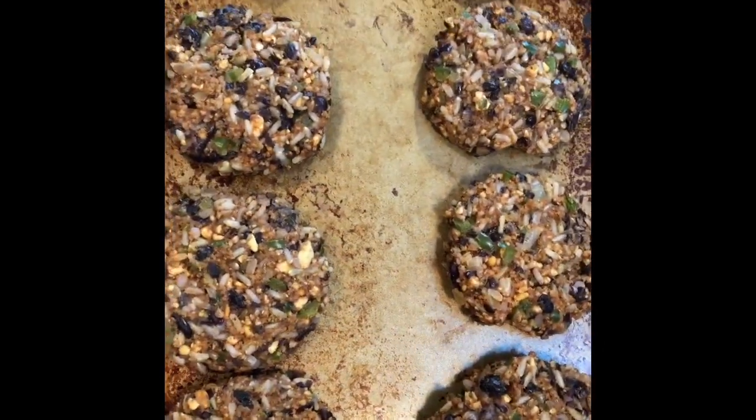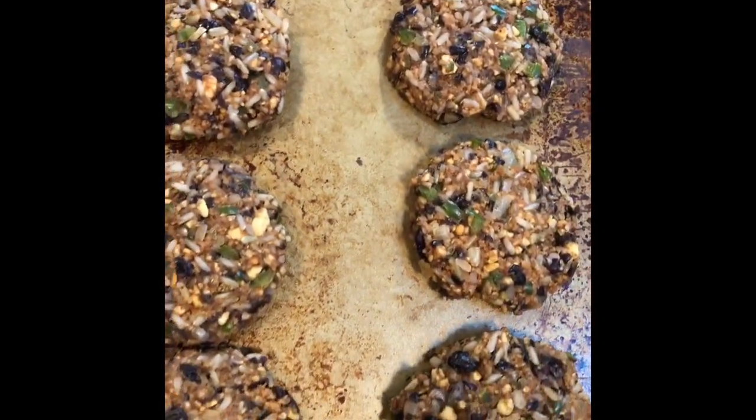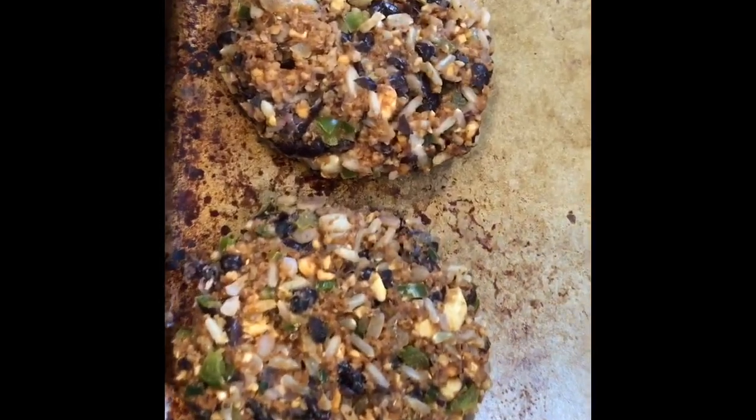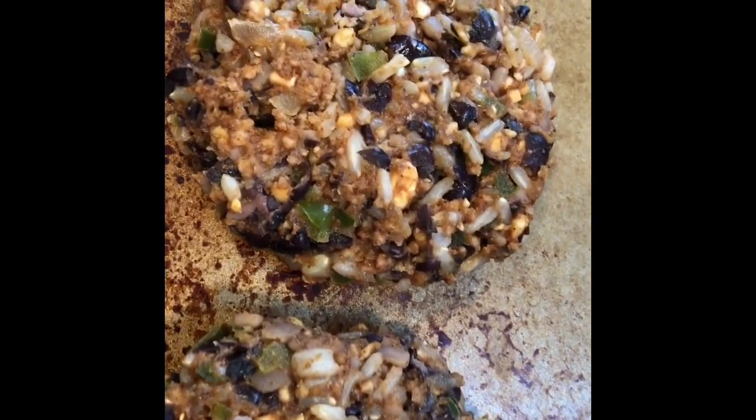Here are my 8 patties on my very weathered, used up pan. I'm gonna go ahead and put these in the fridge for a little bit until we're ready to grill. I think that the time in the fridge helps them stick together a little bit better, have some time to hang out.